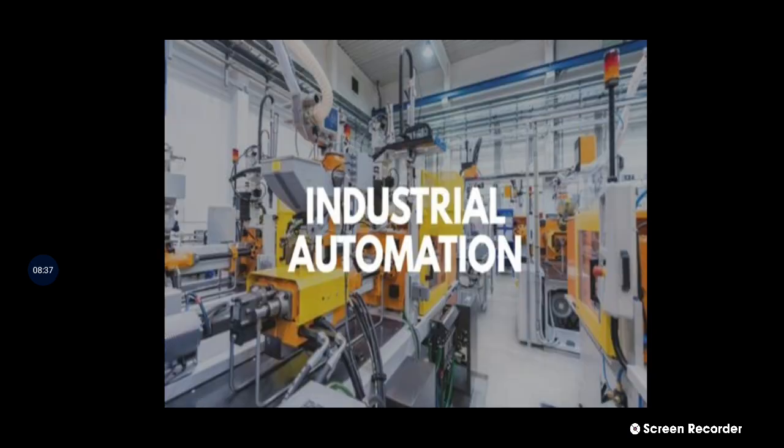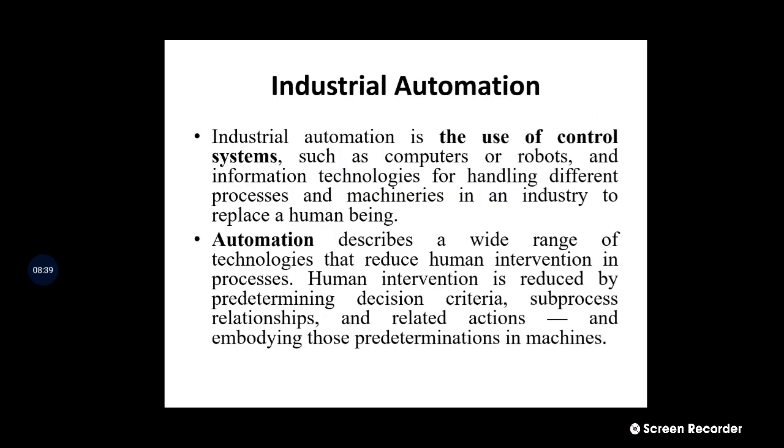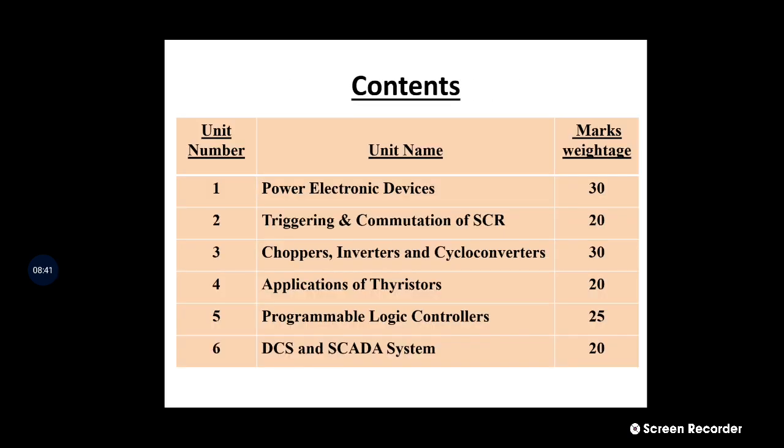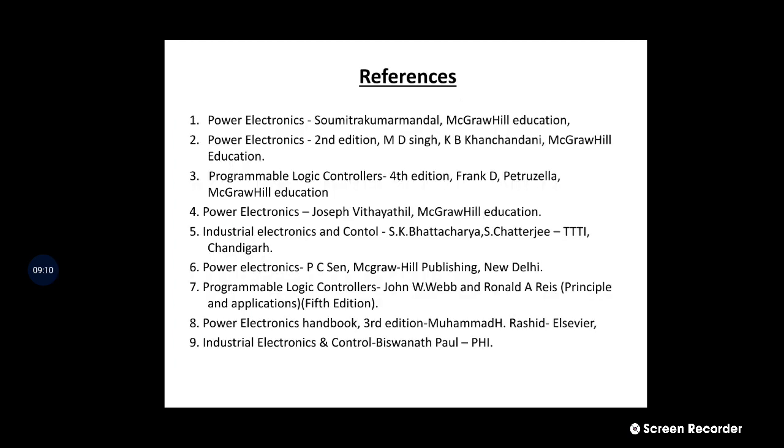So for those power electronic systems, to control the power we must require some components, that is called semiconductor devices such as SCR, diode, triode, transistors and so on. With the help of these semiconductor devices we can control the power in power electronic systems. So what are those power electronic systems? There are 4 types of power electronic systems, right?